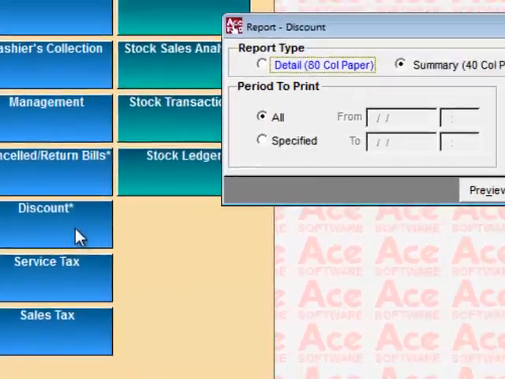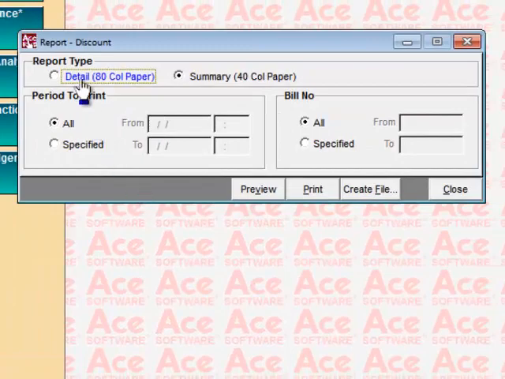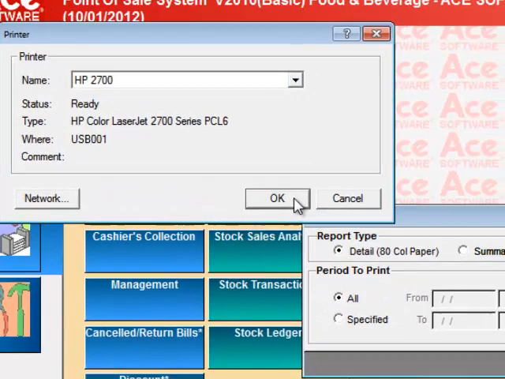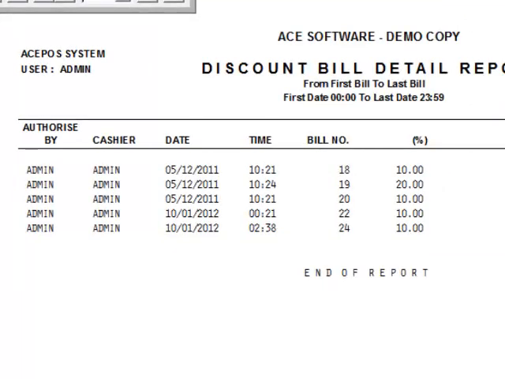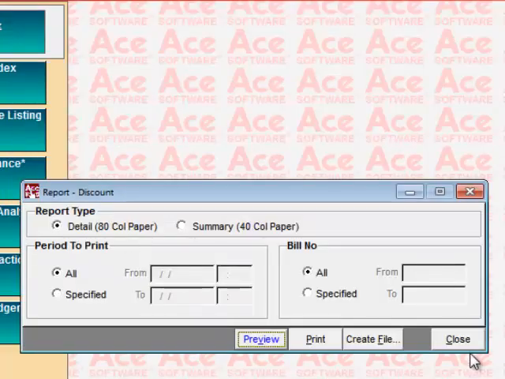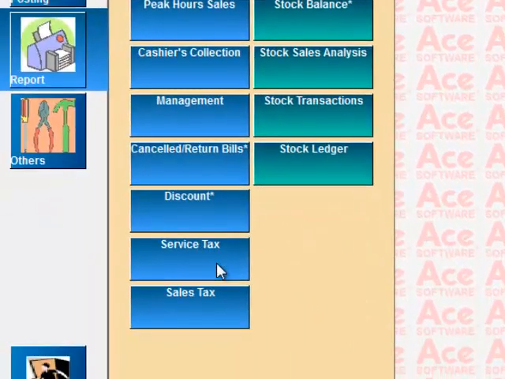The discount report will print the details of any discount, if given, and authorized by whom. The service tax and sales tax report will print any tax amount that you have charged to your customers.